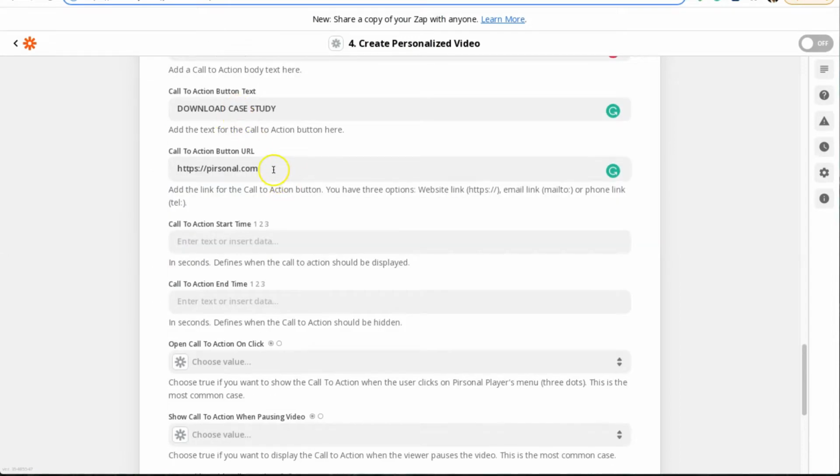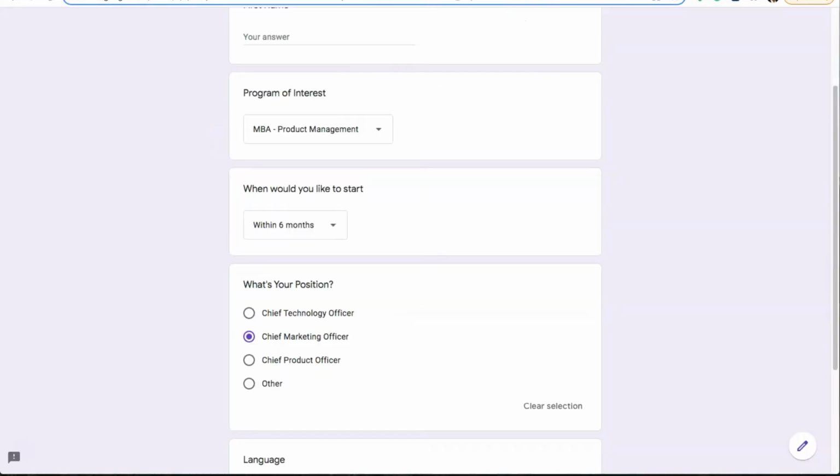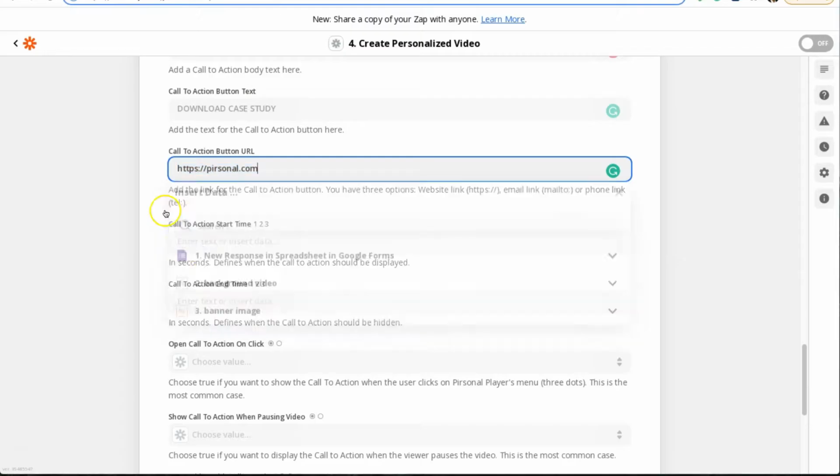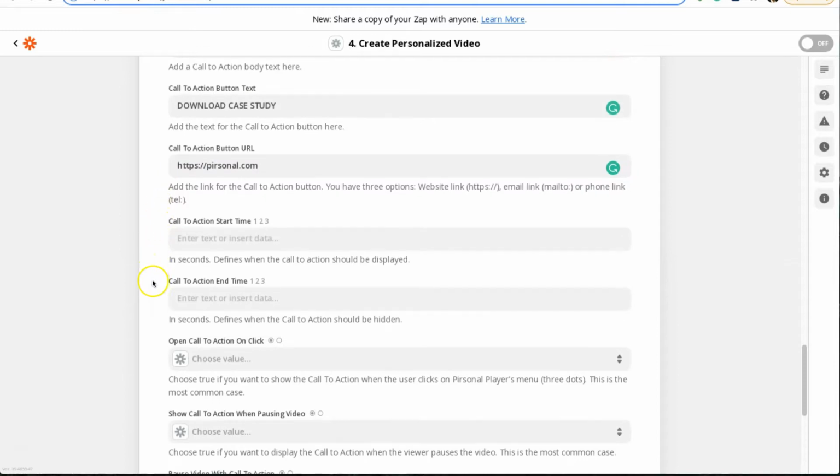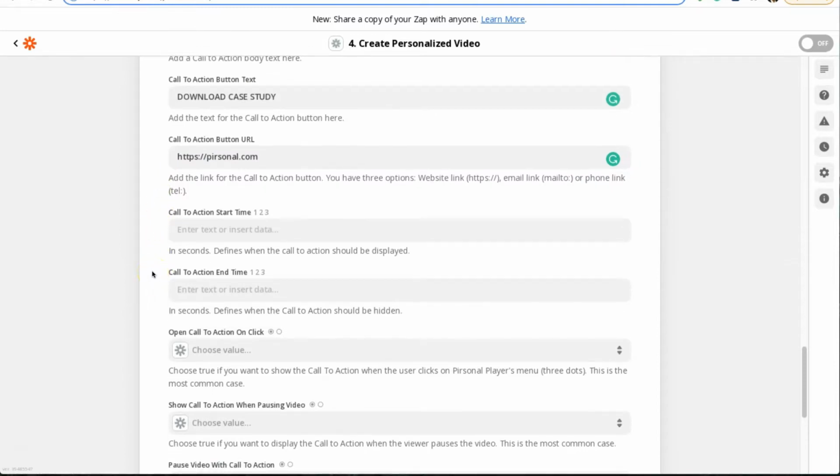So if it is download case study, maybe it is a case study for chief marketing officers. Whatever is a good fit when they want to start in 6 months, and so on. So again, personalize, contextualize, even more important, all you can.